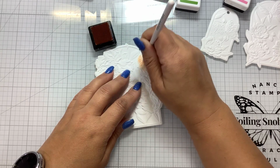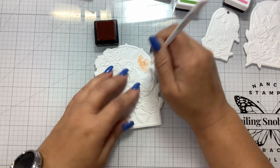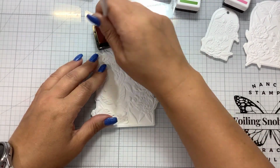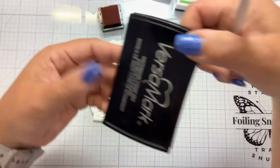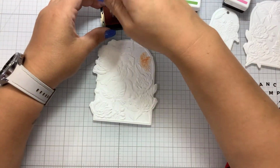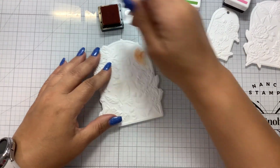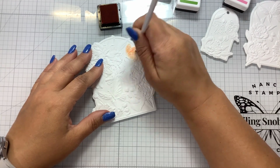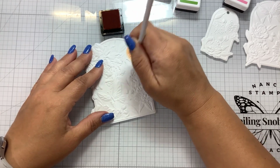If you want your image darker, you add more ink. So just very light. This is also very pretty if you use some clear ink like Versamark and then go over it with your Perfect Pearls. And then it'll stick over it and be shiny. That will be cool too. You could color over it with color pencils, but any ink would work.